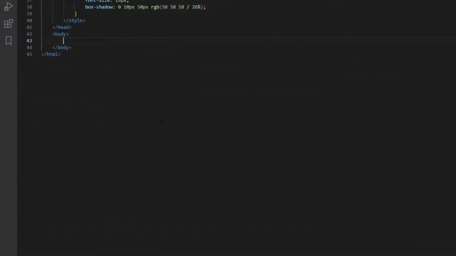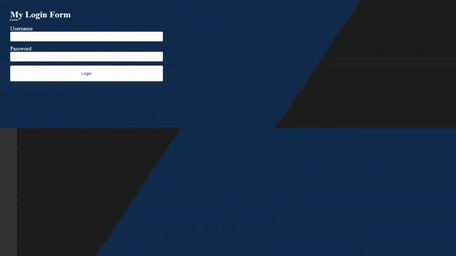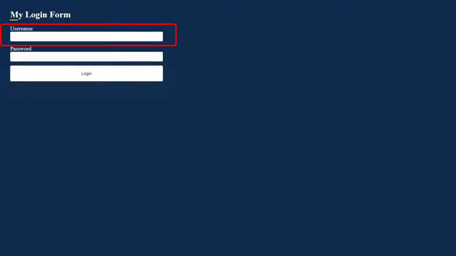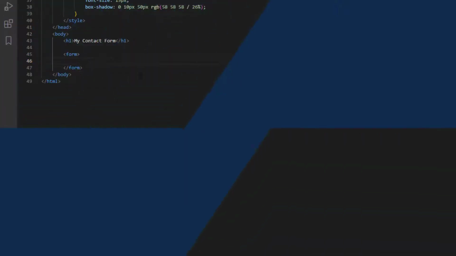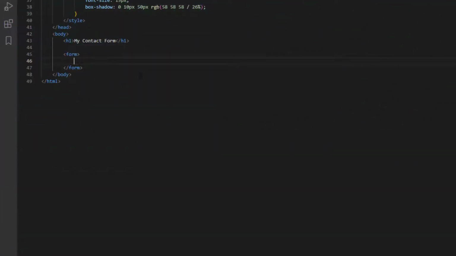Alright, so in between the body tag, let's actually create our h1, so that we will create our title, and that's gonna be my contact form, alright? Then, whenever we are dealing with forms, I said that we should have the form tag as a wrapper. And inside that form we actually had three sections. So we had the label for the name, and then we had the input for the username, and then we have the label and then the input for the password, and last but not least we had the login button. Alright, so for that what we can actually do is try to group them into divs.